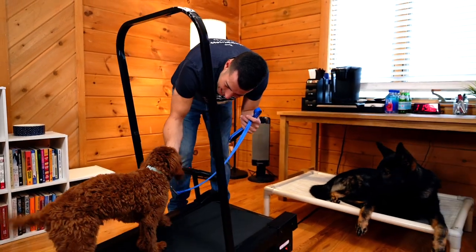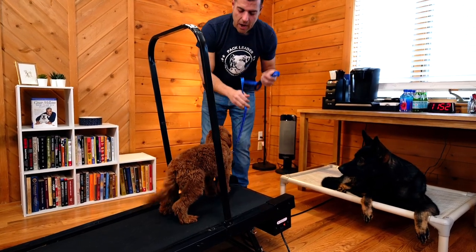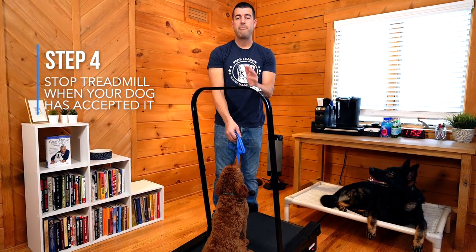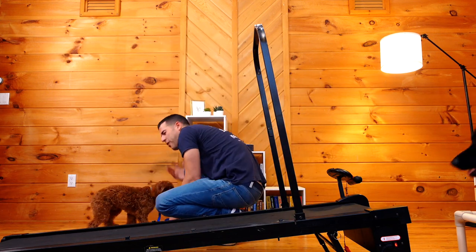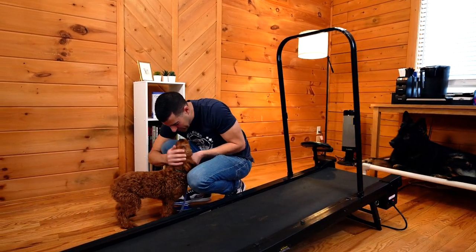This is really good — we're going to stop it right here. Now I'm going to settle him first. Dawson, sit. I want him to be calm. This is step four — keeping him calm after the treadmill stops, then inviting him off. He's nice and calm — off! Good boy. I won't use food here, just affection. And there's Nico being like, 'How come I'm not involved?' That's me in real time asking him to go back — giving Dawson affection doesn't mean Nico needs to be included.